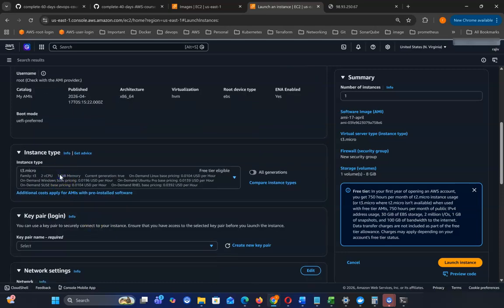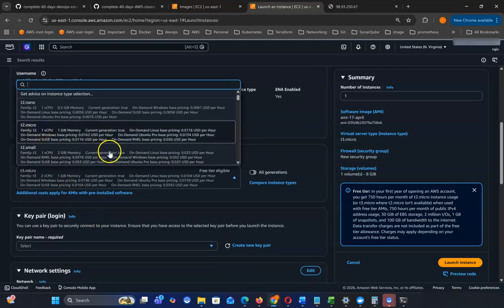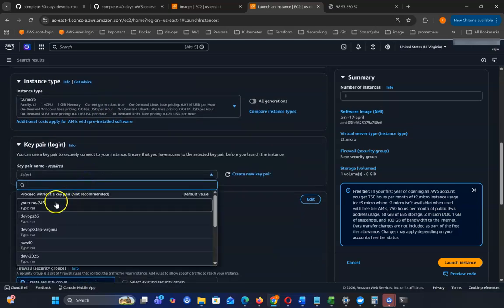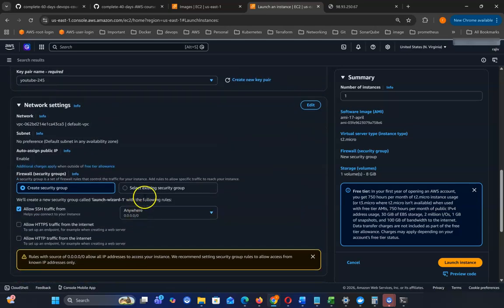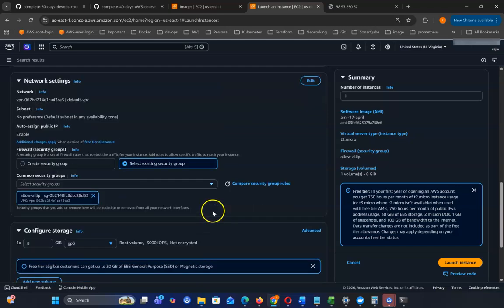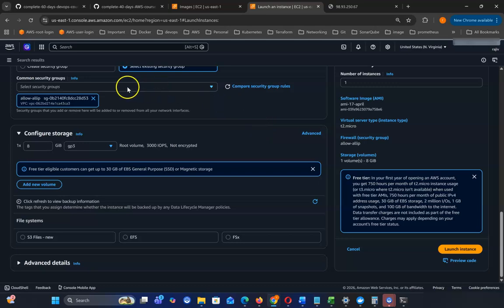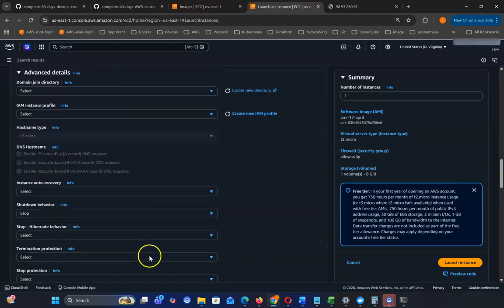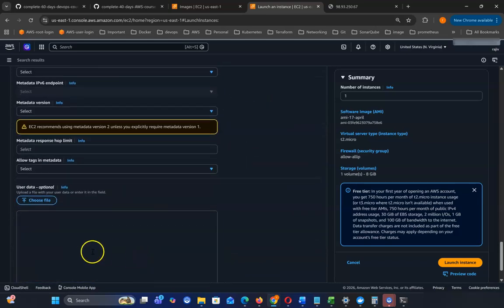Now go the same way, choose T2 micro to get a low price. Then keep the key pair; you need to select any of them. Now for the security group, choose any one. Now we have chosen that image. If you want to add more steps, go to the advanced section and you can do some other steps.